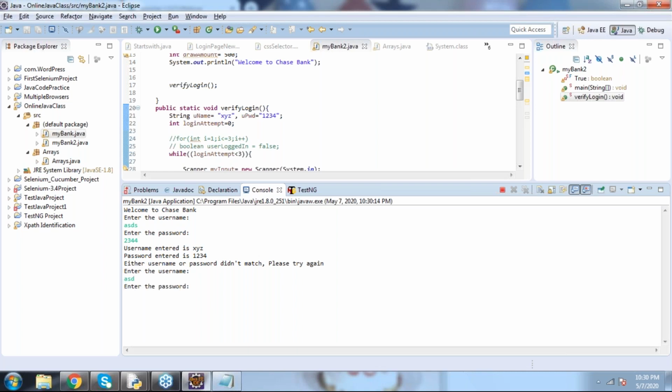And why does it say username entered is XYZ1234? That will change. But finish it, I'll tell you. Yeah, I'll finish it. Okay, I'll just put the right one.